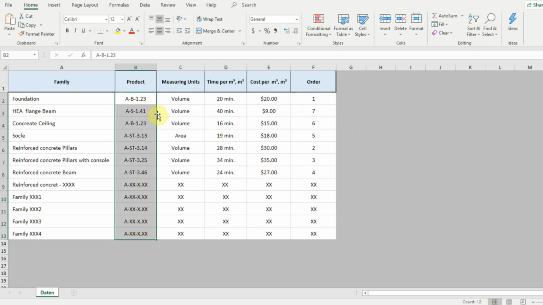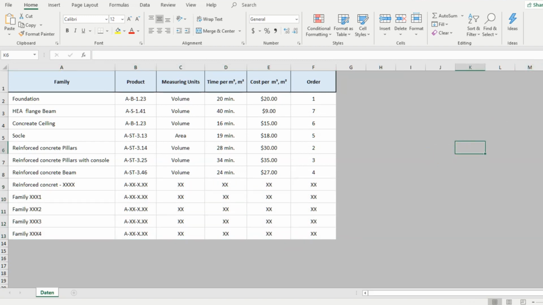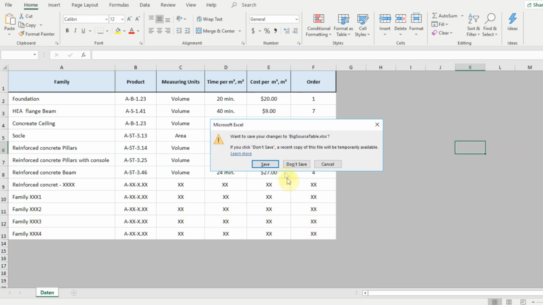Our elements, or managed families, which are not used in this project are also displayed here, and can be used in other projects, for example. In my own project, I have used such a table with 6,500 families and their properties. Based on our large source table, I would now like to lead you through our model. We have a table and now we can start the first Dynamo script.